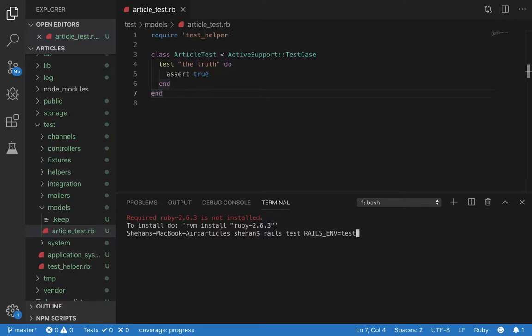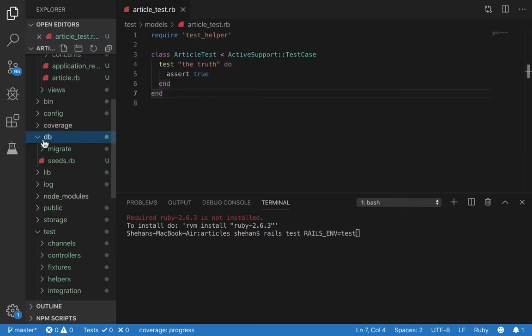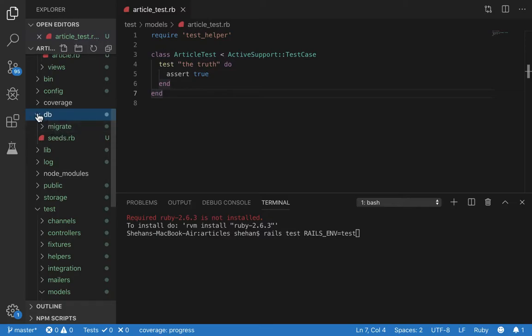So it knows to use the testing database instead of the development database or the production database, because as you can see, in the database folder, the database files haven't been created yet, and that's because we're missing an important step here. Before we run test, we need to run, actually, let's run test just to see.